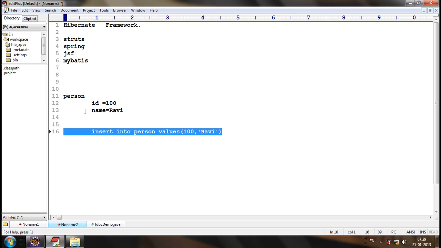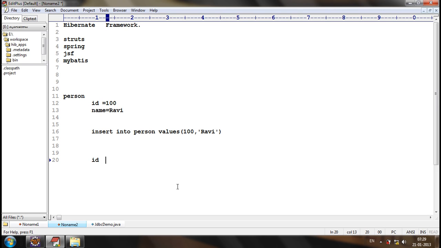But in case of frameworks like Hibernate, what we do is we'll configure the columns with Java attributes. We'll configure the Java attribute names with the column names in some configuration files, so that Hibernate itself will pick up the values from the ID and insert into a specific column.